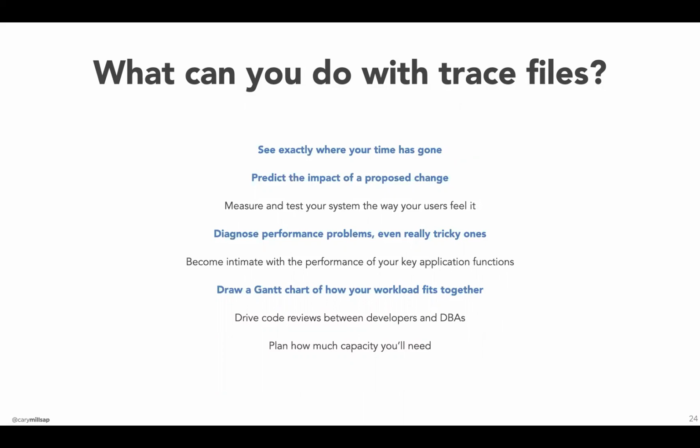It's the skill of being able to say, no, we should not do that SAN upgrade because it's not going to help the report you think it's going to help. The ability to see into the future is the ability to save money and make decisions that cause you not to waste time on things that are inevitably not going to succeed. It allows you to measure and test your systems the way your users feel them.